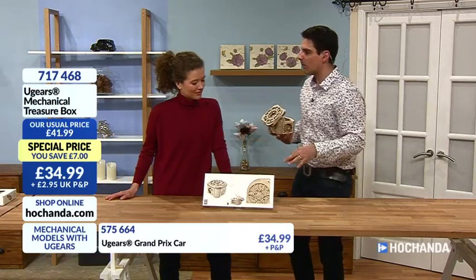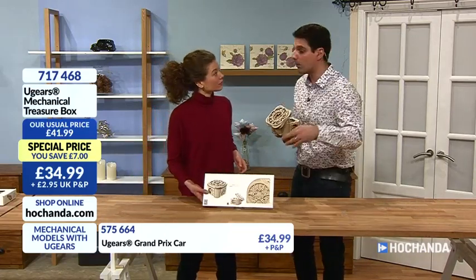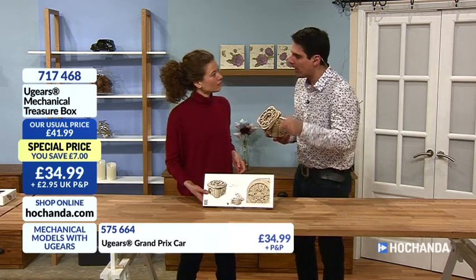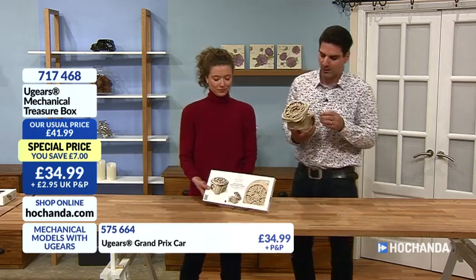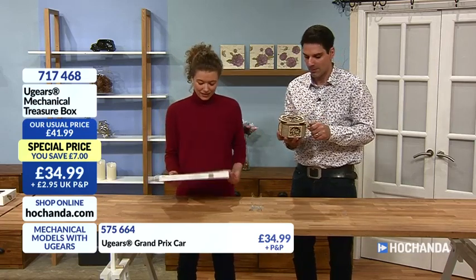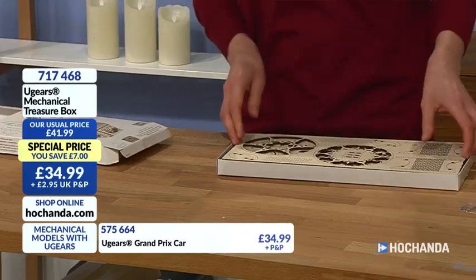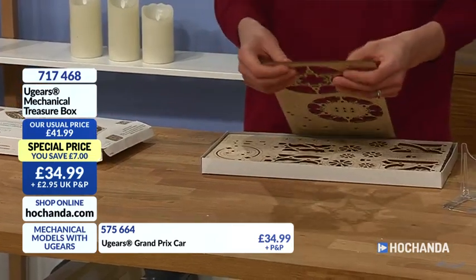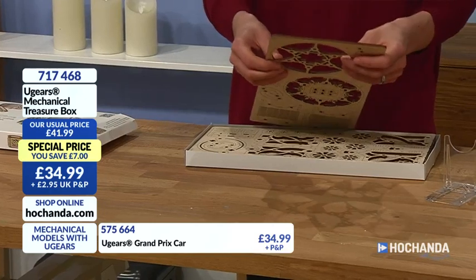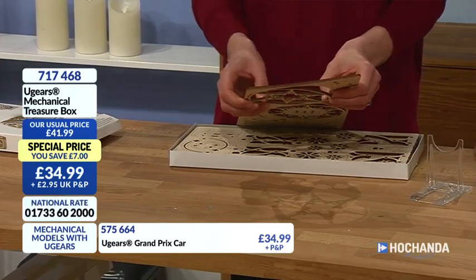Should we do a little unbox? Because we had a question in from Simon, thank you so much, from Rugby. He just wanted to see how easy it is to pop out the elements. Could we have a look? Great, I'll close this back up. It is very easy. And that is laser cutting. That's why the plywood, the quality of the plywood and the laser cut, makes it so easy. Look.